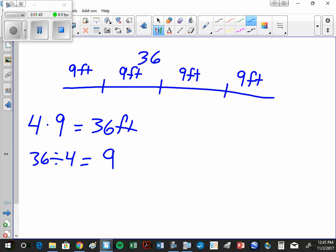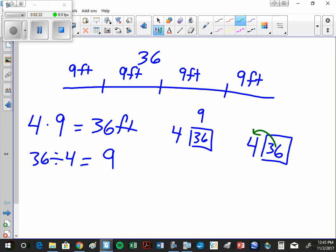Okay, now let's put this in the context of a multiplication box. And this is a really interesting box. It's a 1 by 1, 4 and 9, and 36 goes in there. Okay, well, if I was working backwards, what if I had 36 in the box and 4 to the side? How do I know that 9 goes on top? If you pull out a 4, what's left? 9. And when we say pull something out, we're talking multiplication.